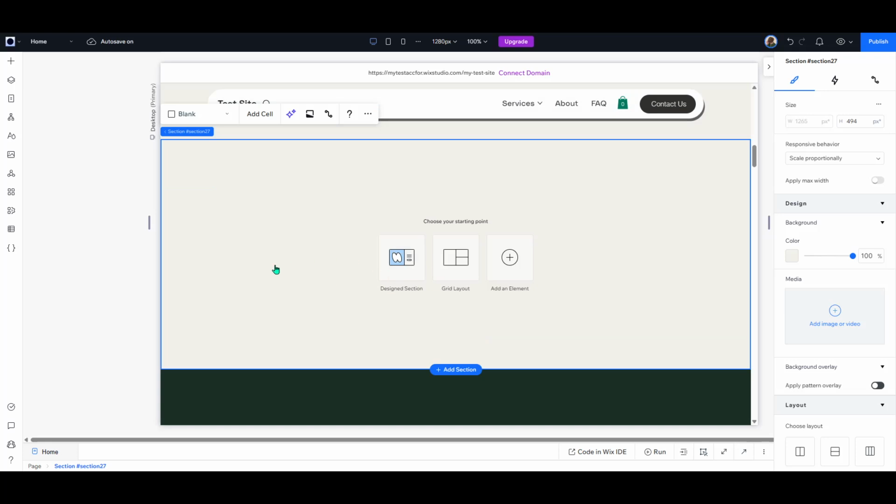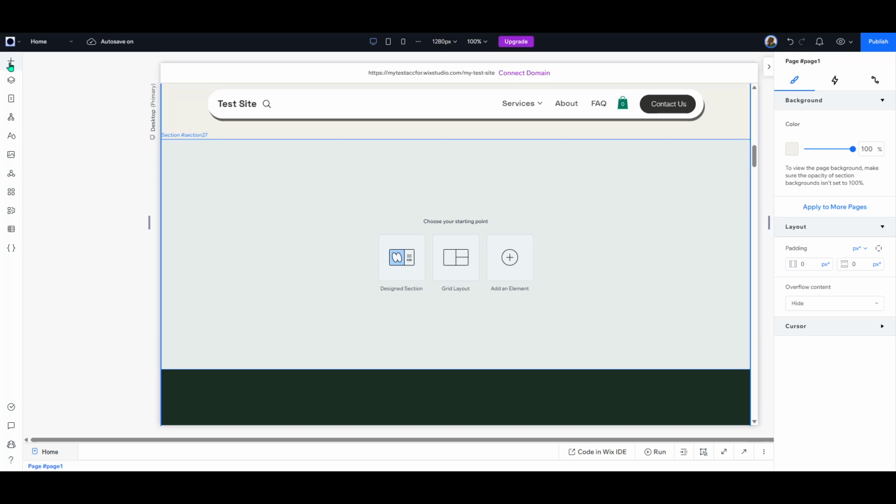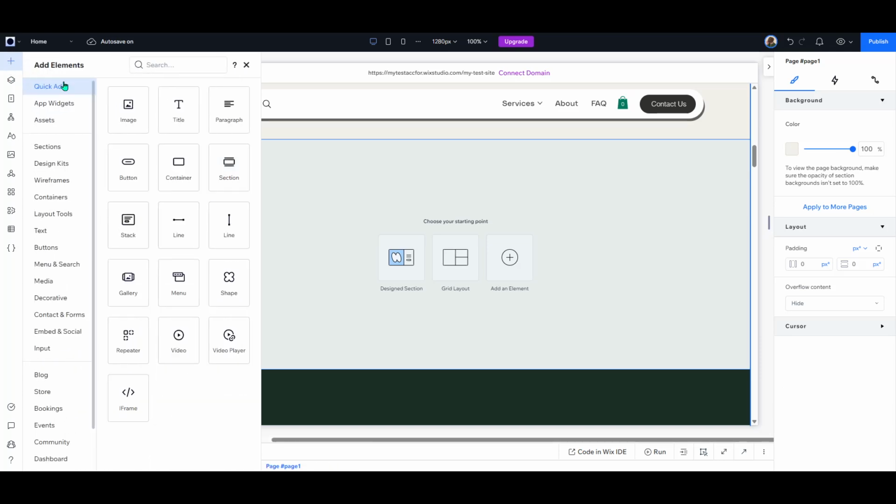First, open your project in Wix Studio. At the top left, click the plus icon. This is your main entry point for adding elements to the page. If you don't see it right away, hover near the upper left corner until the Add panel appears. A quick tip: keep an eye on the page structure panel as you add elements, so you always know where the new component lands in the hierarchy.